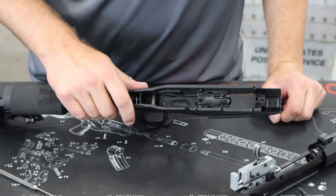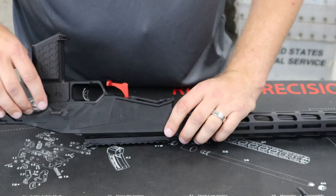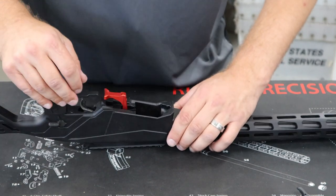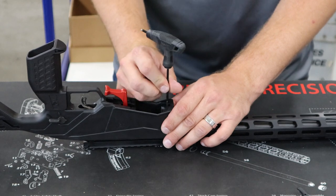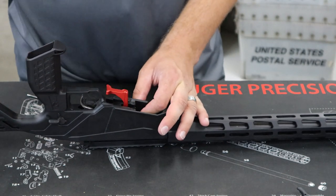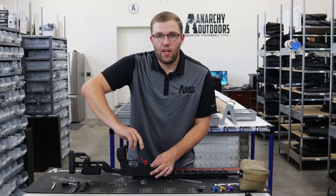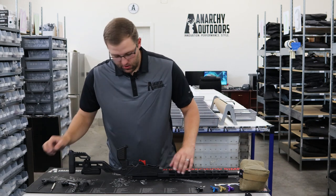Looks all perfect. Go ahead and bring your action back. One thing I forgot to mention — the gun does need to be on safe in order to come out of the trigger housing, so make sure it's on safe. Slide that back down on top. Get your action screws, put them on there. Pull the gun in place while you put the other one in. Push forward on that — I like to hold the plunger in as it frees things up. Slide that action screw down and snug them up. If you're going to take this to the range, definitely torque these down with a torque wrench.